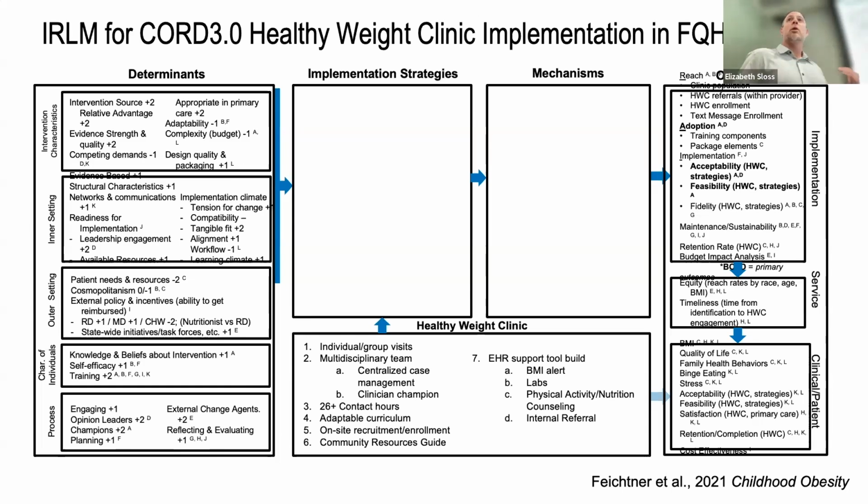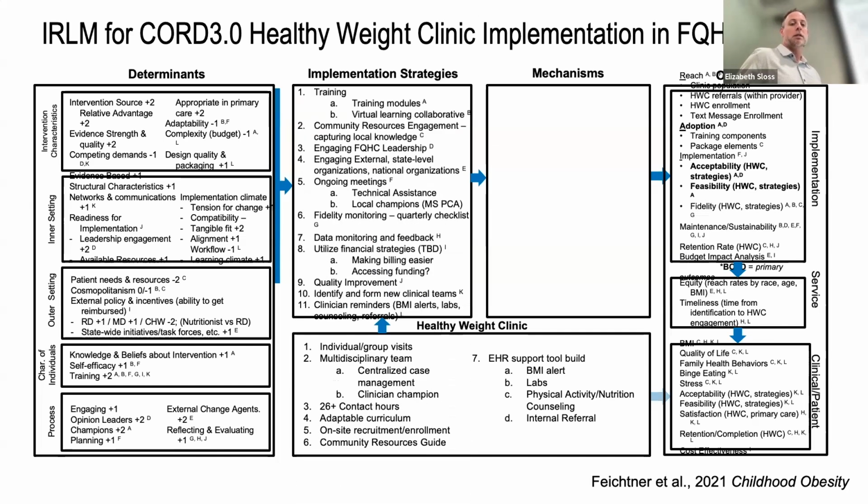The next thing we did was determinants. So we worked with our community partners to do qualitative interviews and some other kinds of data collection. Some of it was observational, some of it was going to the literature, but really to try to figure this out, we populated with CFIR. So you can see this is the process characteristics, et cetera, of the CFIR framework. And then I'll come back to some of this notation.